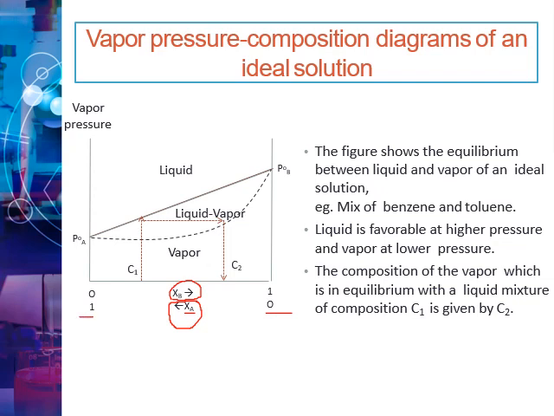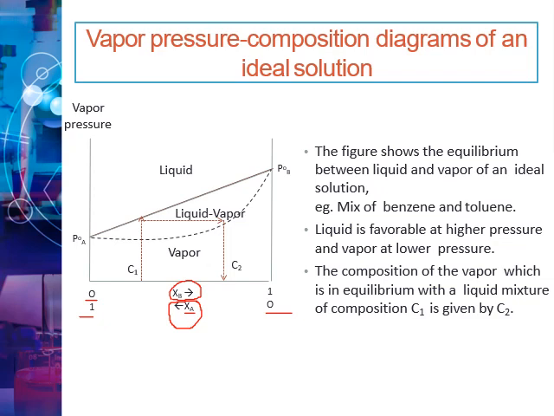Okay, because I always say that XA plus XB is equal to 1. It doesn't matter from where you start, as long as your final is 1. So if you start from left to right, it's 0 up to 1. But if you start from right to left, it's the same, 0 from here, from right to left, with 1 at the left. So it doesn't matter from where you start, but you should know who you're going to put as your start. Okay, in this case, we say that we have 0 to 1 of XB, the mole fraction of XB.